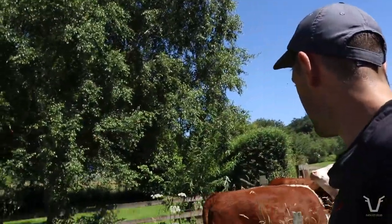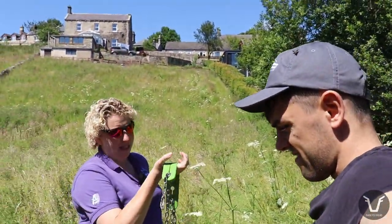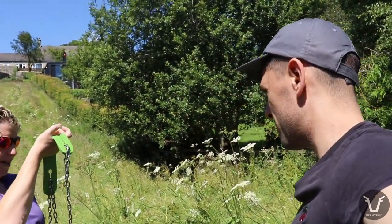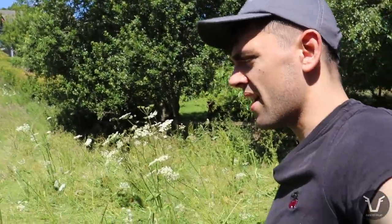It's taking 2 months, but I've got them, so they will follow a bucket of feed and they will be stroked. So I'm hoping they're going to behave now while they're having their feed. I'm going to put the collars on. Well, I don't know if I'm best just standing off. I'll just stand off. And so the only thing is, I've named the two collars, so I'm going to put the right collar on because it's all on an app system.